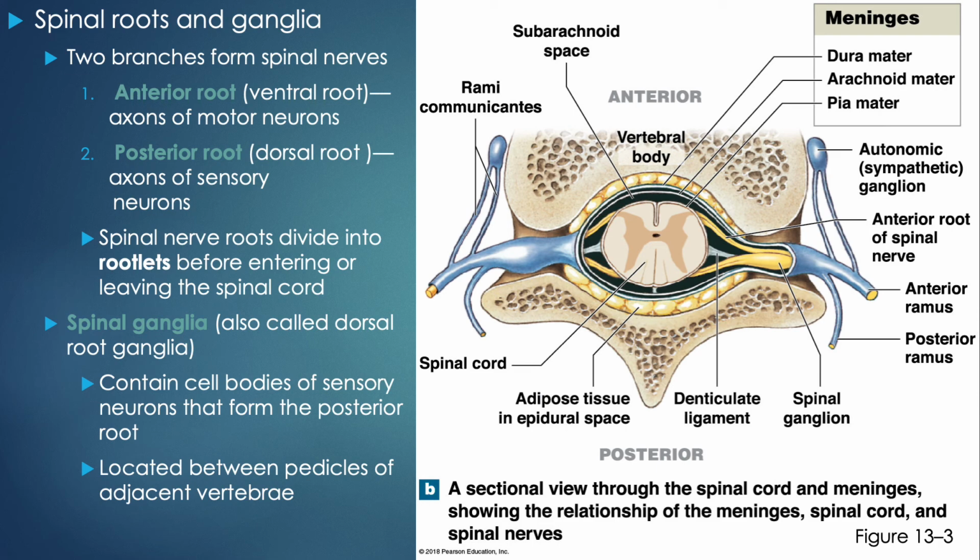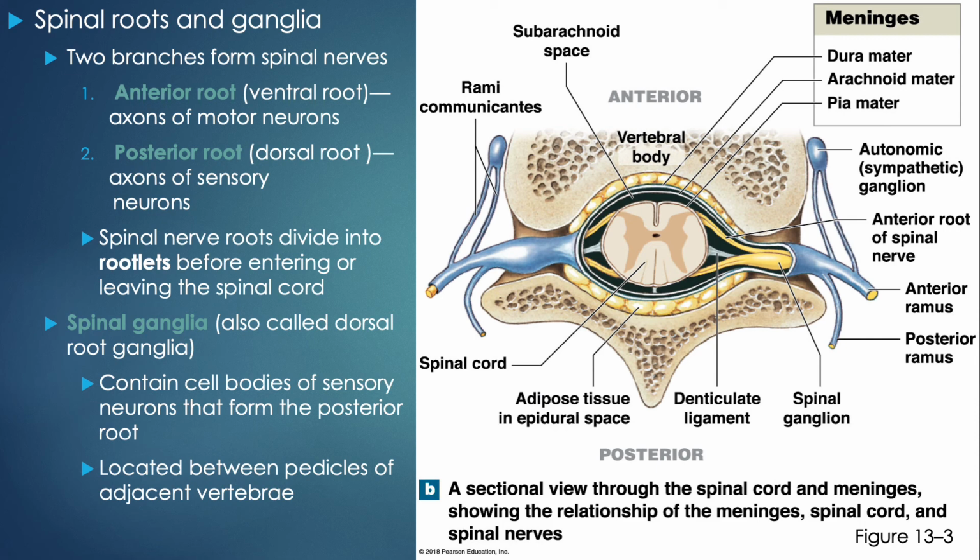The anterior root, also known as the ventral root, consists of axons of motor neurons. And the posterior root, also known as the dorsal root, is going to consist of axons of sensory neurons. I've been trying to think of a way to explain this that would make sense, and I can't come up with a very good analogy. The very best I can come up with is some shifty business model where they bring people in through the back door who are sick, for example, and then people leave healthy, looking great on the front end of the store. So you have all the sensory information coming in the back door through the posterior root, and then all of the motor commands coming out through the front door through the anterior root. I hope that helps you.